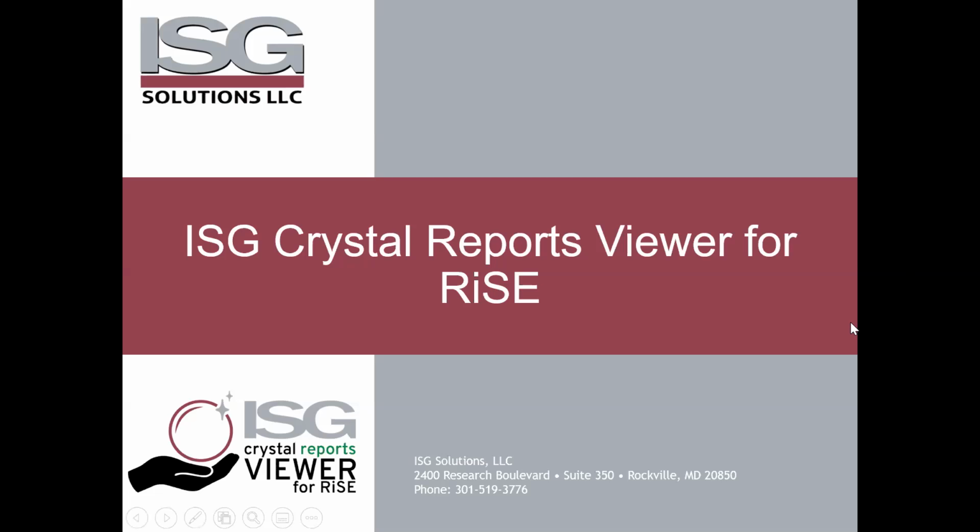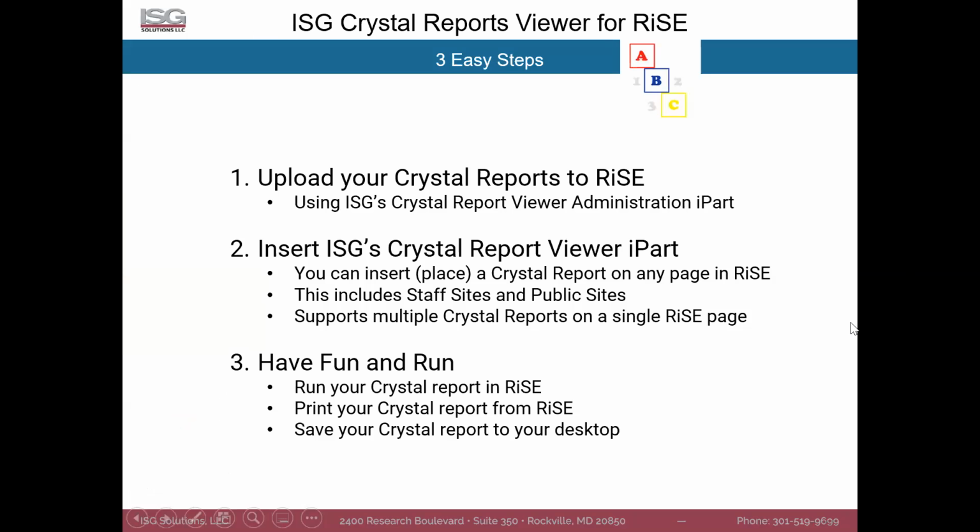I'm just going to go over a couple of slides, and then I'll turn it over to Teresa. There are about three easy steps when using the ISG Crystal Reports Viewer for RiSE. You upload your Crystal Reports to RiSE. There is a Crystal Report Viewer admin iPart that allows you to upload your reports. It can be on any RiSE page or site, staff sites or public sites. That's when you insert the ISG Crystal Report Viewer iPart itself, and then you're able to run the reports. It's really that simple.